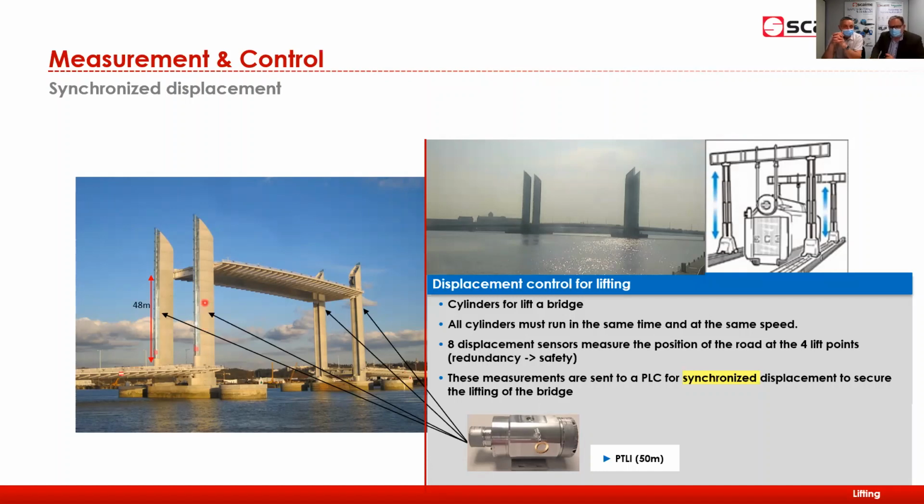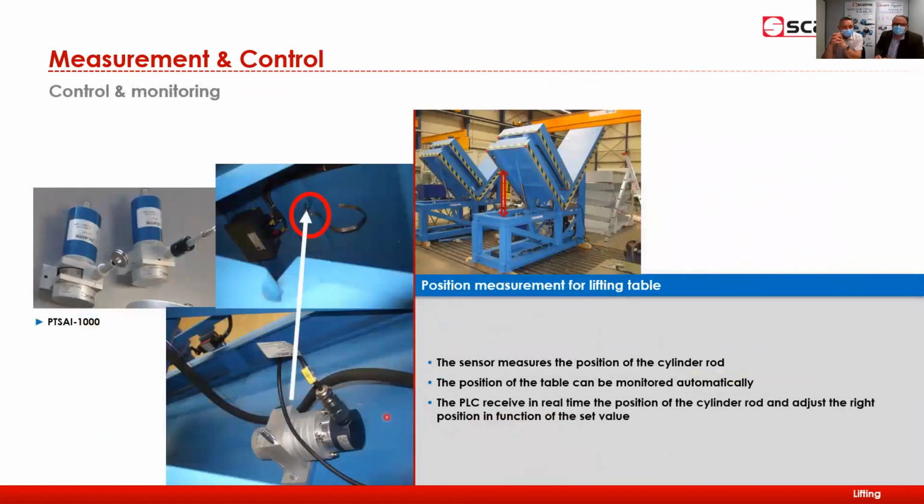Okay, so as far as I remember, this bridge was made like this because Airbus is delivering parts of planes, and it couldn't go through a normal bridge, so they had to make this kind of bridge to let it go. Yeah, you're right, Philippe. Big one.